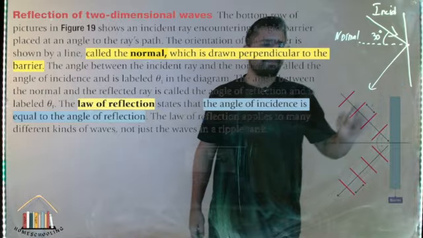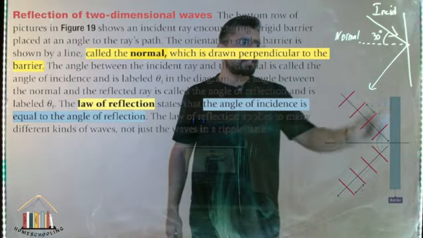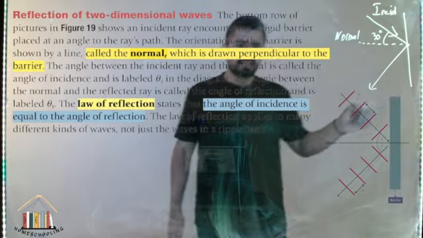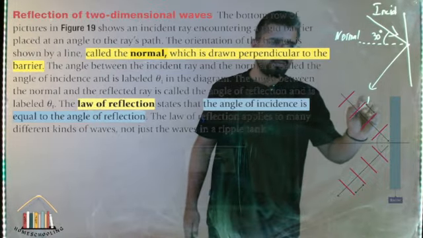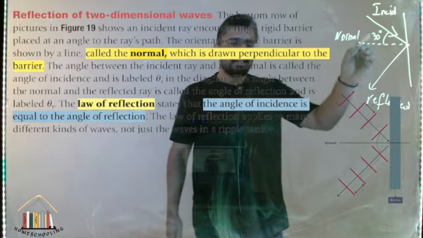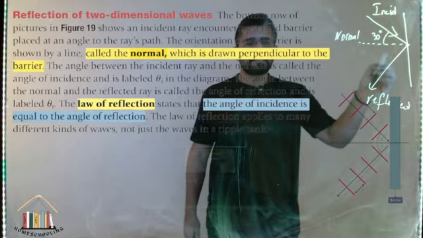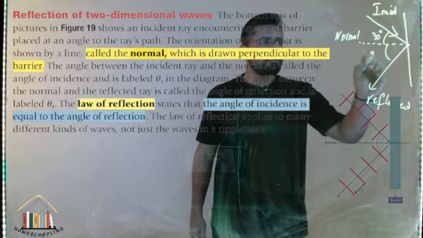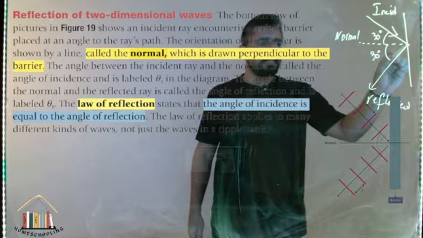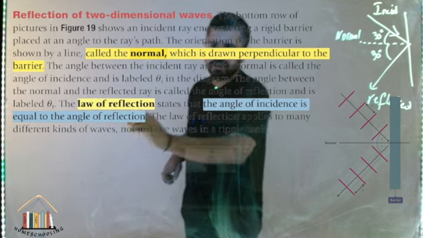How do I know where to draw? Is it this way or that way? How to define the direction of the reflected wave? This is reflected. The 30-degree angle between the incident wave and the normal line has to be the same 30 degrees between the normal line and the reflected wave. And that's what you call the law of reflection.